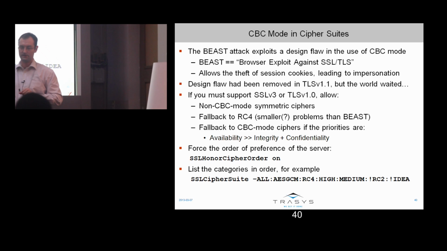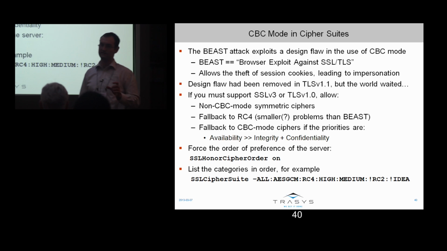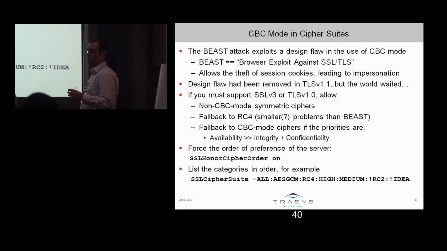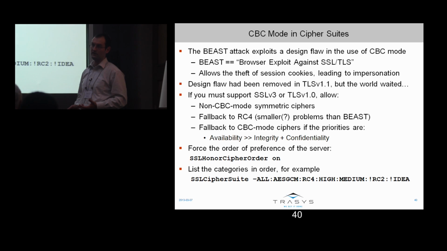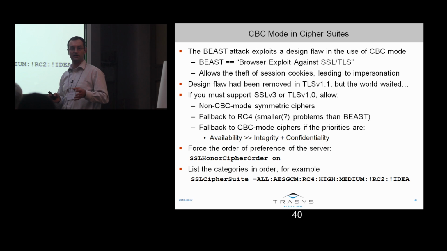In TLS 1.0, there was a design flaw which enabled attackers to fiddle with the ciphertext and abuse the CBC mode of operation to slowly get bits of information about data such as session cookies until they had enough to be able to copy and clone the cookie and impersonate the browser. So ideally, because the design flaw has been remediated in TLS 1.1, we should forget about SSL v3 and TLS v1 and just use TLS 1.2 or at least 1.1.